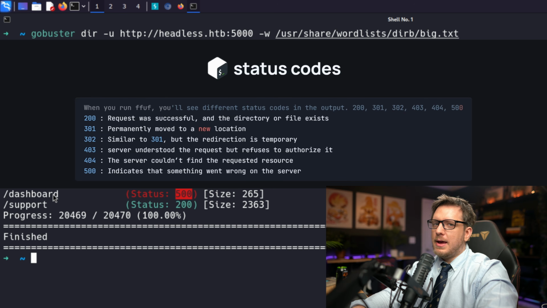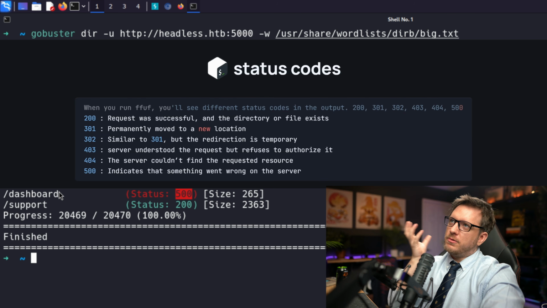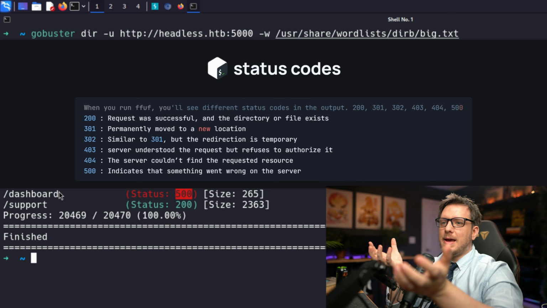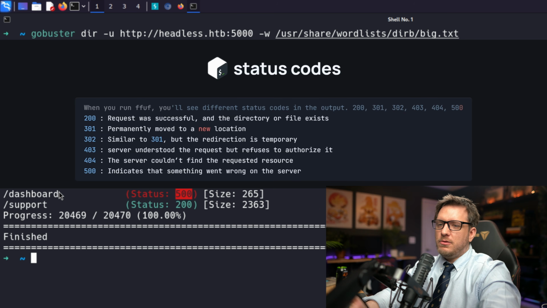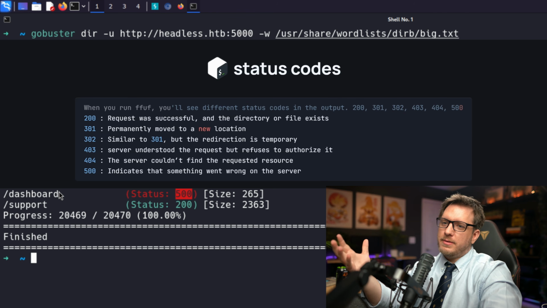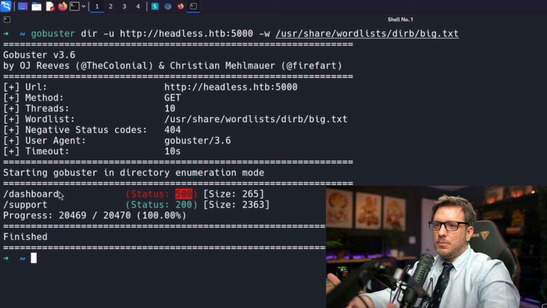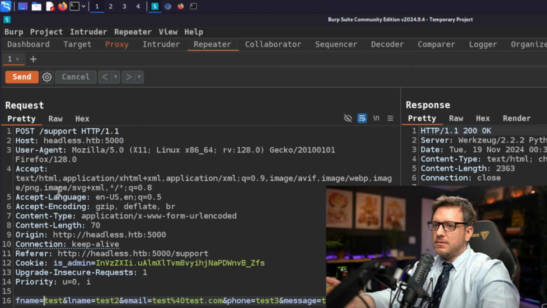That means we don't have access to the dashboard, but there is a dashboard page. So now we know there's a dashboard page. There is a cookie with isAdmin, and we're putting these two together, and we have a contact form that may be vulnerable to XSS. So throwing all of these three together, I'm assuming the machine particularly is, okay, our attack vector is through XSS.